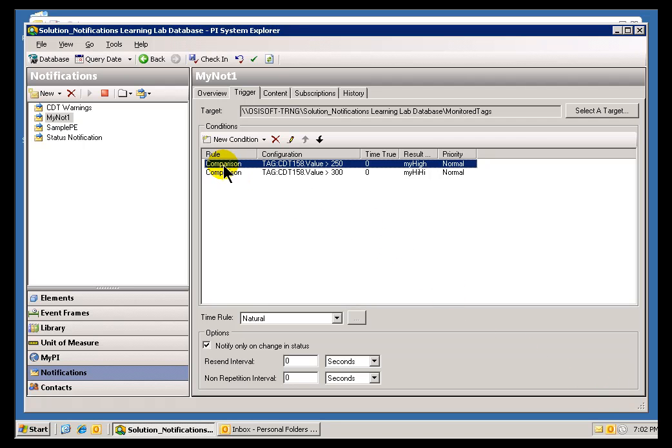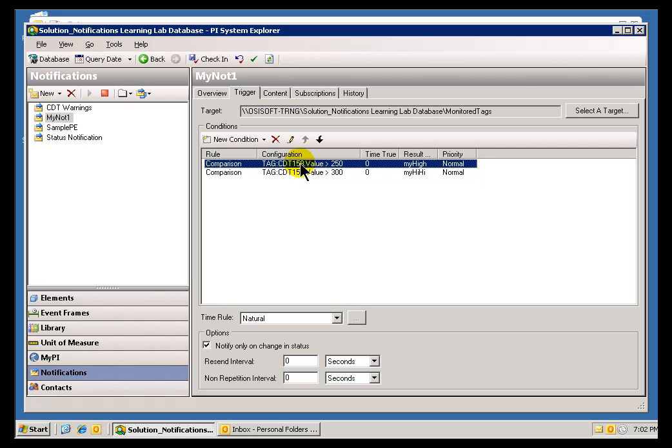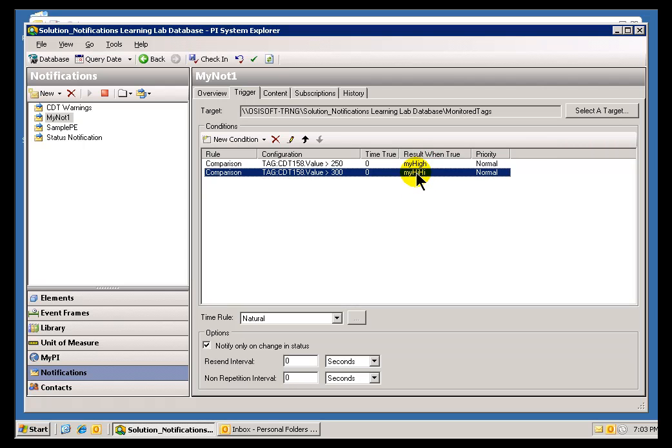If you have two different conditions and these conditions have different limits, you may want something to identify for the end user that they're essentially at different alert states. We actually use that term, alert states, to identify these things that you see right here. Let me open this up. As you can see, we have one that has a my high state and one with a my high state. These are two different of what we call alert states.